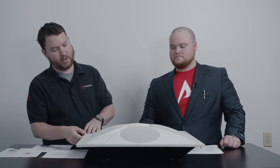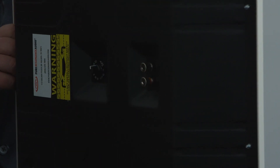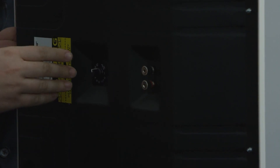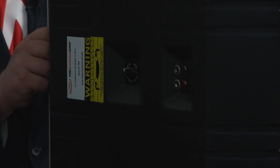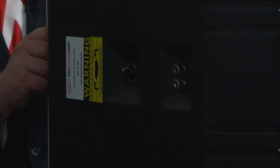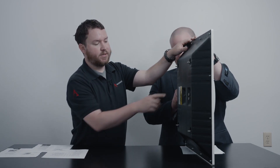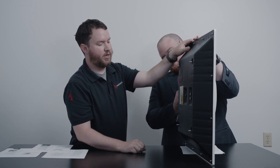It does come with i-hooks on the cabinet itself for attaching your safety cable, and the safety cable is included. You've also got your terminal blocks here for attaching your positive and negative wire. Then you also have your transformer setting — there is an included 70-volt transformer on the speaker array with taps from 4 watts up to 64 watts. Not a lot of speakers on the market with 64-watt taps. You also have your 8-ohm bypass. Basically just click the setting in place for whatever your application calls for.